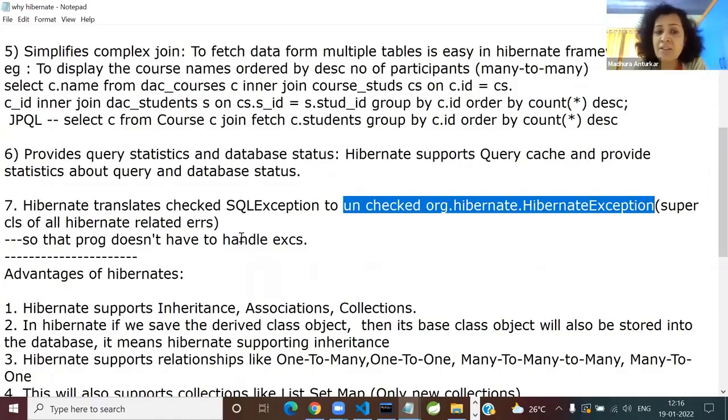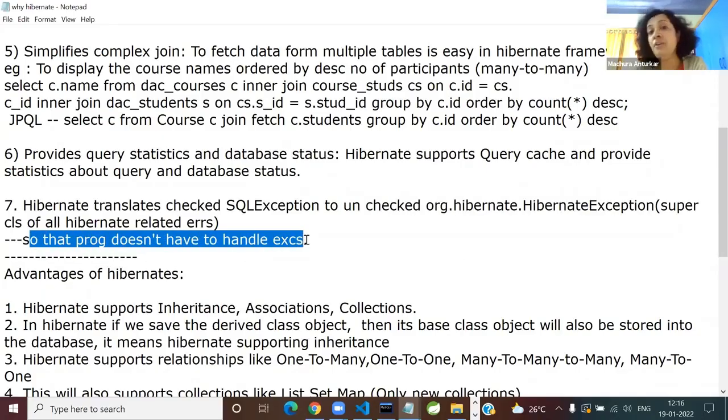The moment it is an unchecked one, will you be forced to handle it, or does the Java compiler not force the handling of the unchecked exception? Of course, you won't be forced to handle it. Are you understanding what I'm saying? In short, in simple English, throws HibernateException: mandatory or optional? Totally optional, because it is an unchecked exception.